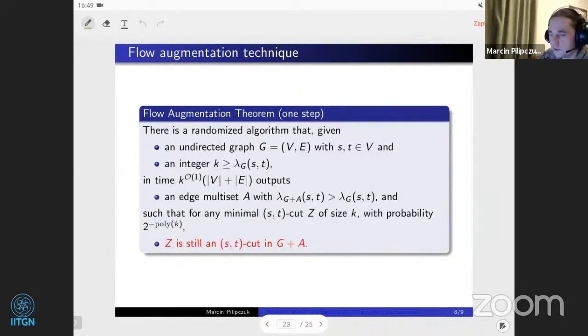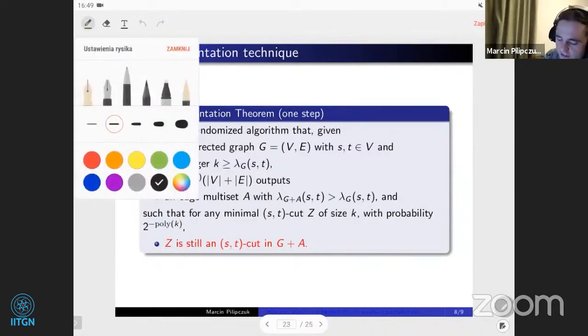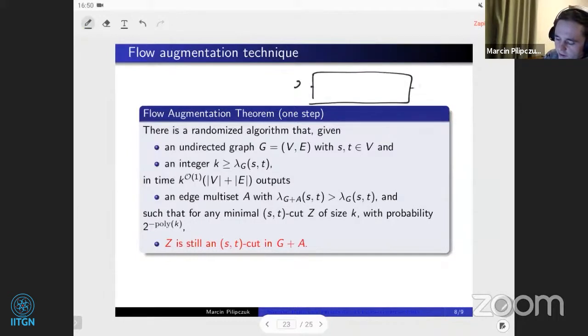I'm going to give you a randomized algorithm that starts with this picture of having S and T in the graph, and some number k greater than lambda, the minimum flow between S and T. Now it's going to add some green edges to the graph in a random fashion in polynomial time, such that for every unknown solution here, so for every minimal cut of size k, and I should get strict inequality here. Sorry, so k is strictly larger. So the cut I'm looking for is not a minimum cut; it's larger than the minimum cut.